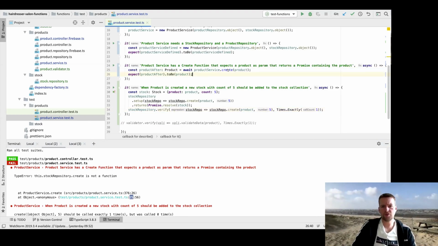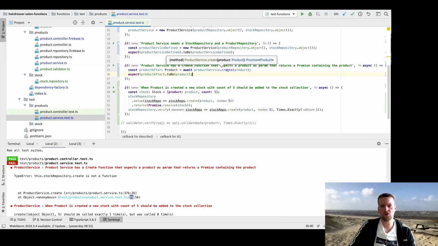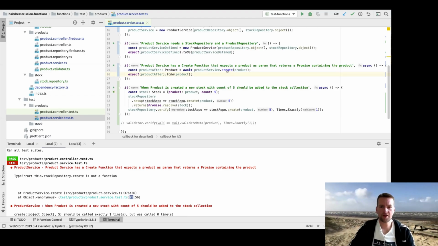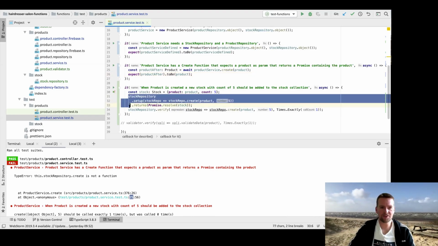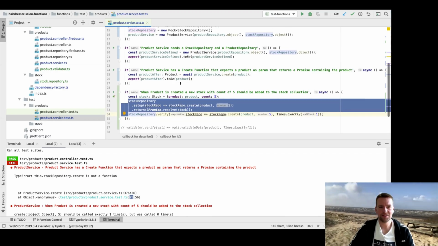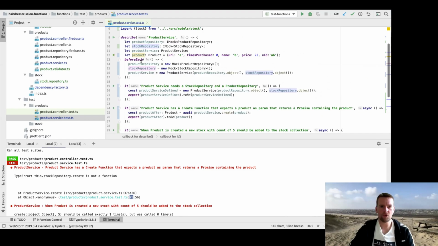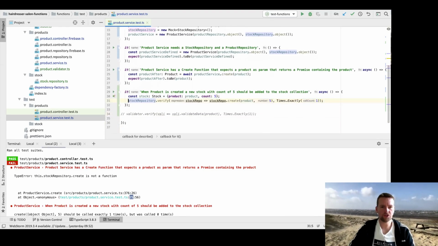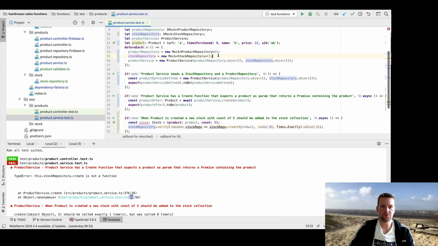The problem is that this create right here tries to call the create function on the repository, but that doesn't exist, because I'm in the mock framework right here. It tries to create this function, but I defined it down here. Notice I defined that function down here, okay? I didn't define it globally before each call. So what I'll do now is move this from here to here.